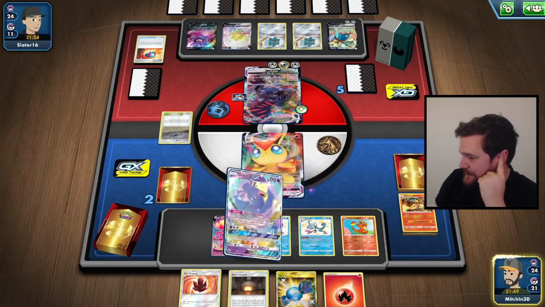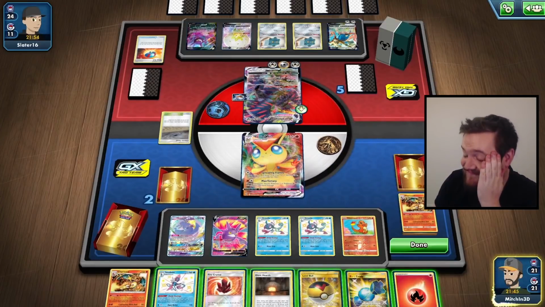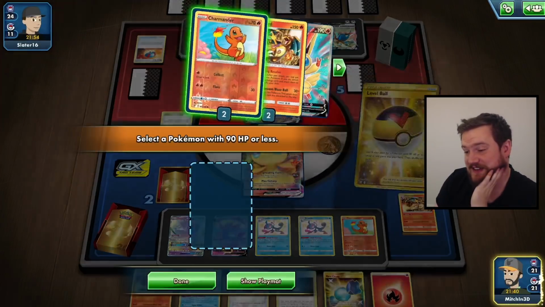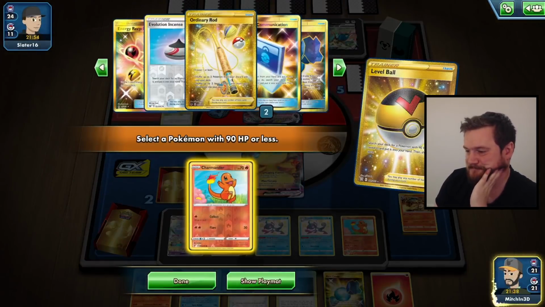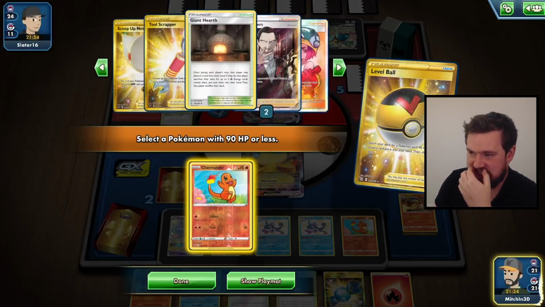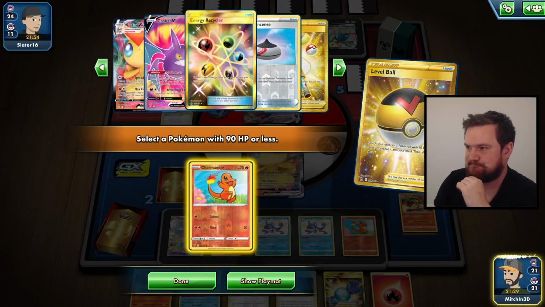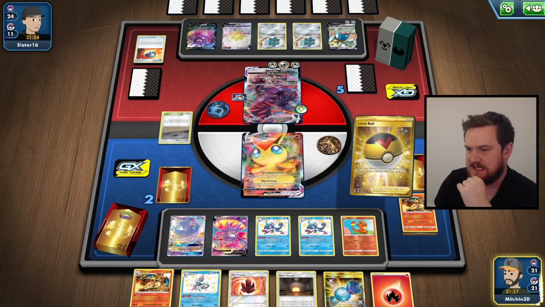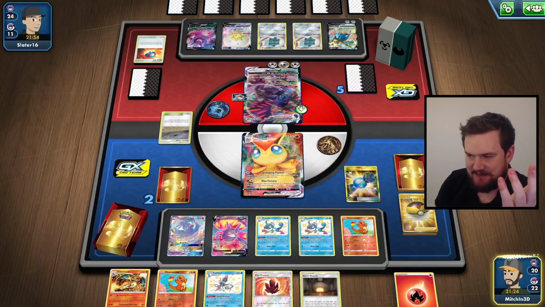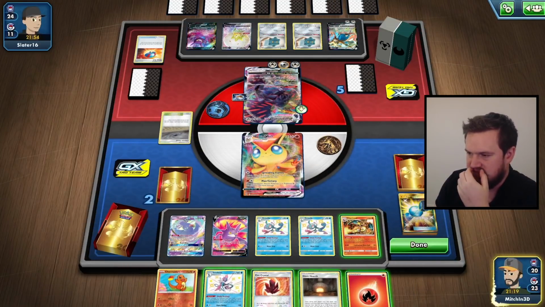Dance of Tribute. If we had put the Charmander in the active, we would have won. We could have got that boss with the Inteleon, and we would have won the game. Okay, what do we do now? Alright, we're going to play the Inteleon anyway. Let's evolve into the Charizard. That seems fine by me.